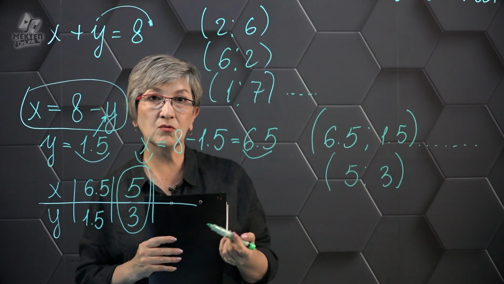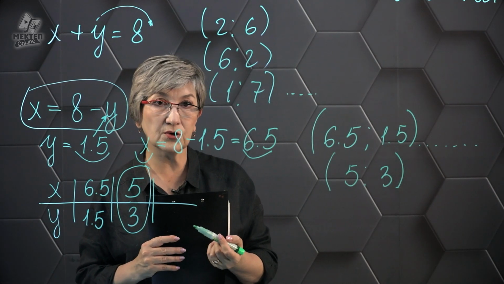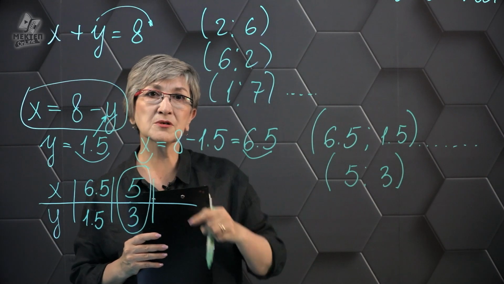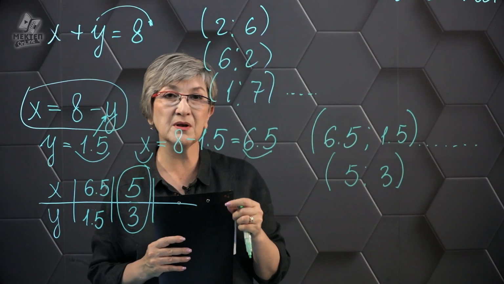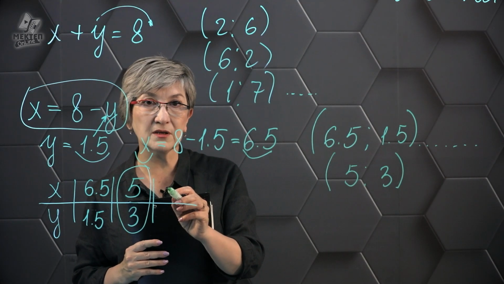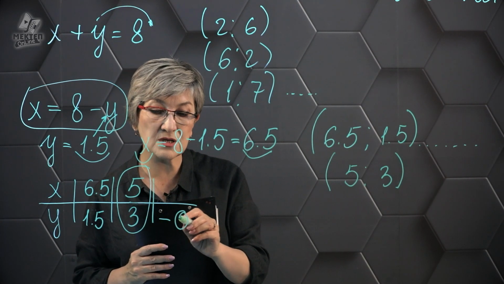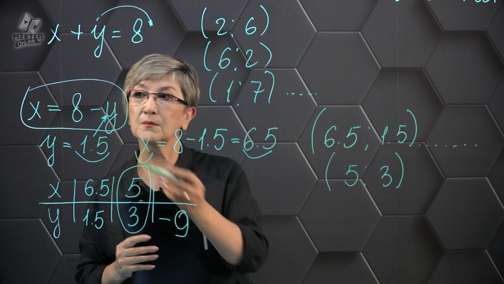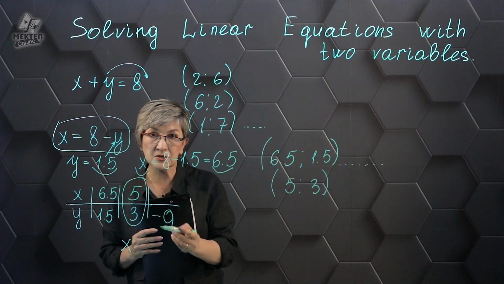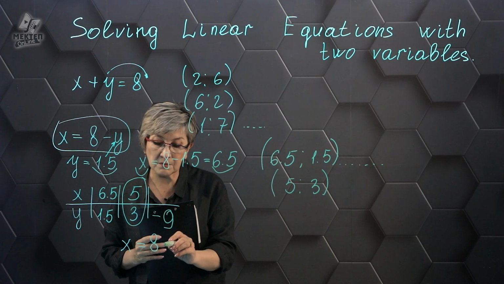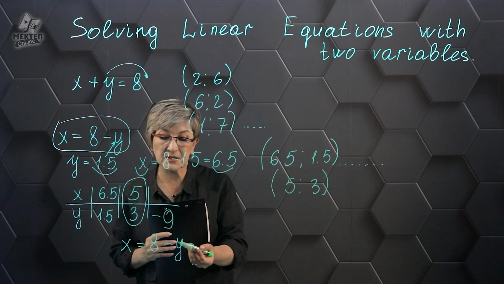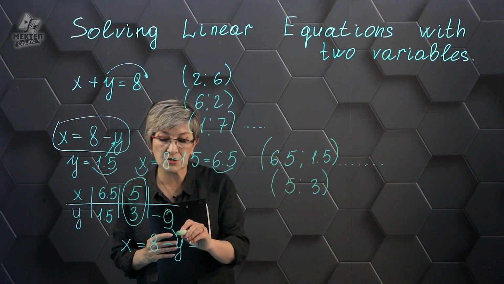So I can write down any number in place of y that satisfies, of course, the domain of definition. But in our case, there is no restriction on x and no restriction on the variable y. Let's calculate what x equals if y equals minus 9. What are we going to do? We go back to our expression and find x. In this case, x equals 8 minus y. Be careful, because instead of y, we substitute a value equal to minus 9.